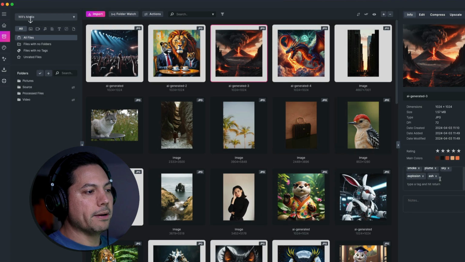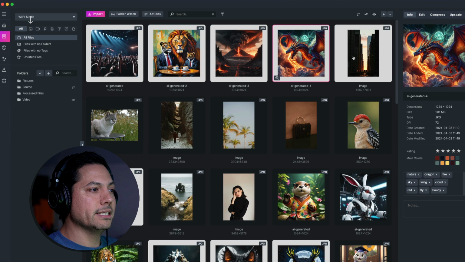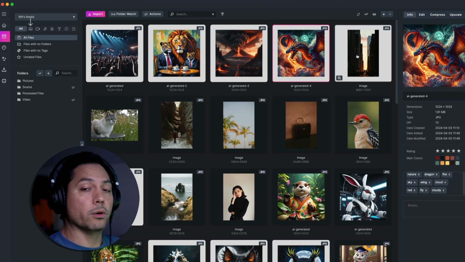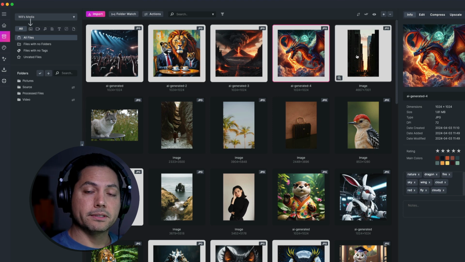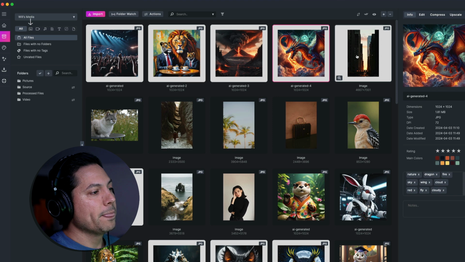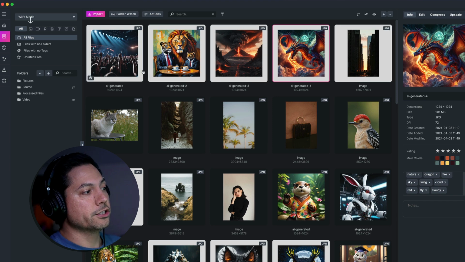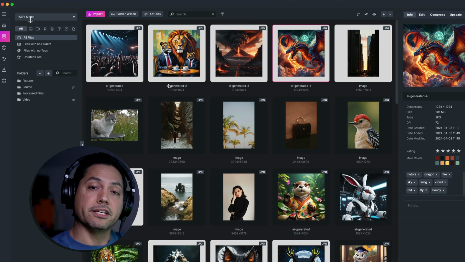So again, really powerful tools built right into MediaPlace that make it extremely efficient to organize your images, video clips, your file types, and whatever you have. So you can then go in and search for and work on the projects that you need to, right?